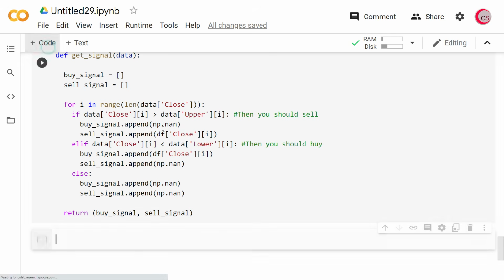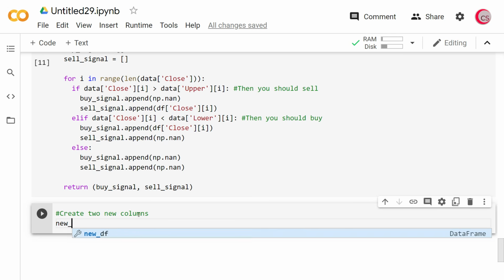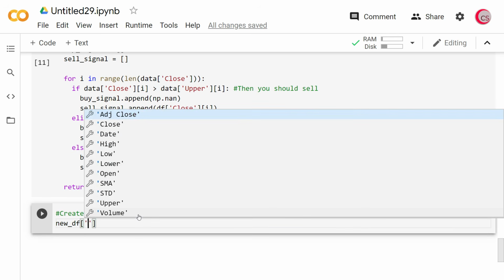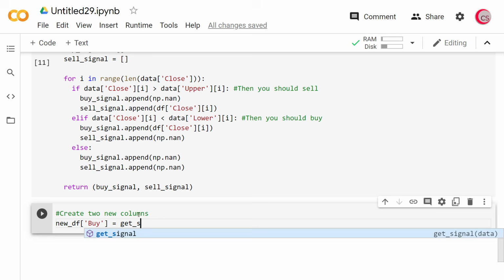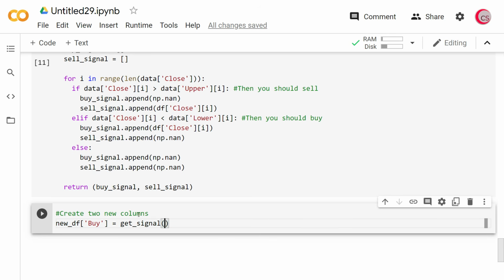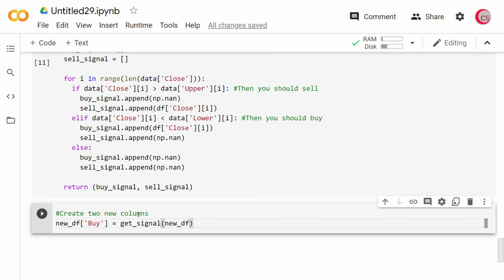Let's create a new cell. And here we're going to create 2 new columns. So just type new_df, and the first column I'm going to call buy, and I'm going to set it equal to get_signal, new_df will be the input, and then it's going to return the buy signal there.